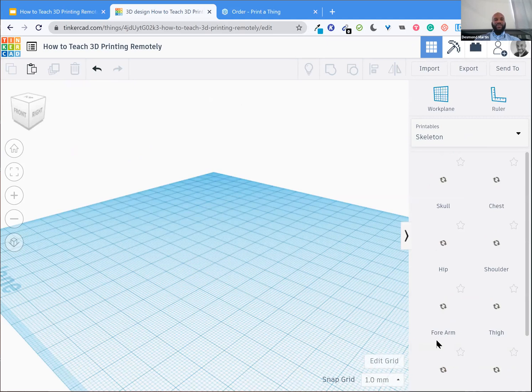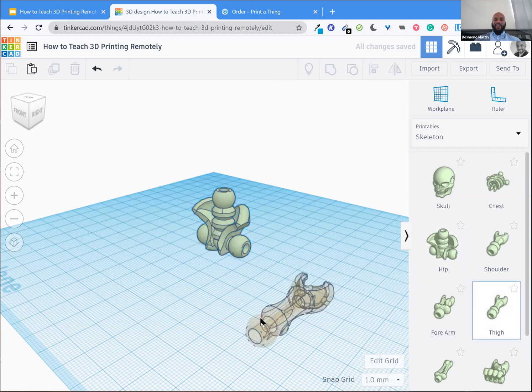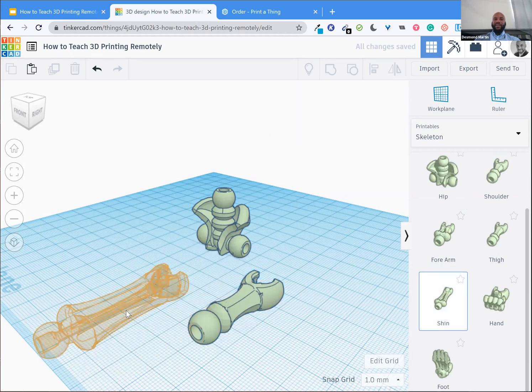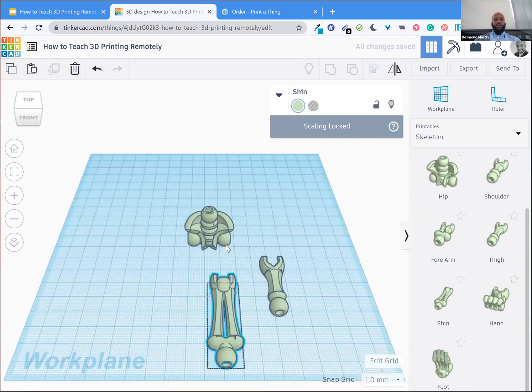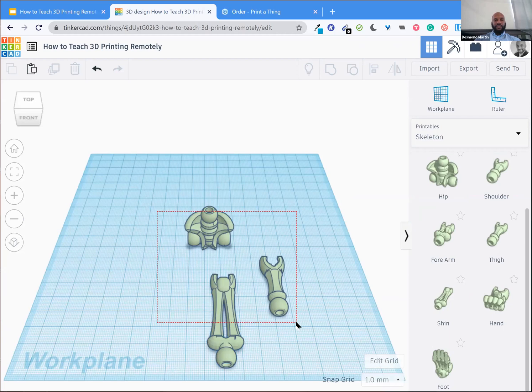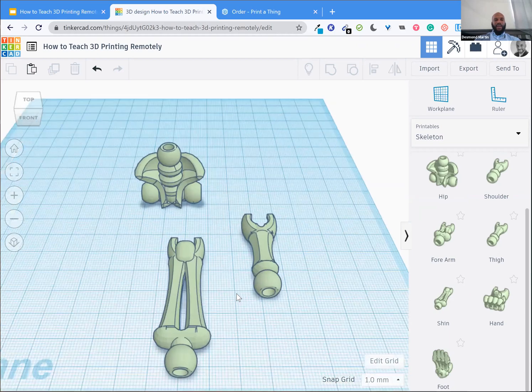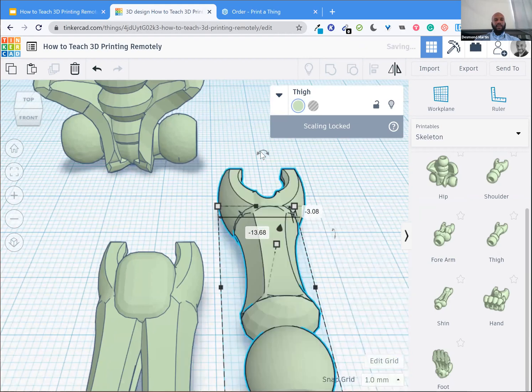So you know that old song, the tailbone's connected to the hip bone and the hip bone's connected to the knee bone? Well, we can actually pull out a hip and a thigh. And I don't think we have a knee, but we do have a shin. And we'll rotate around. What we can actually see, and I'll center our objects, is in zooming in, we have a series of balls and sockets. This socket, and I'll rotate our object so we can actually see that socket.